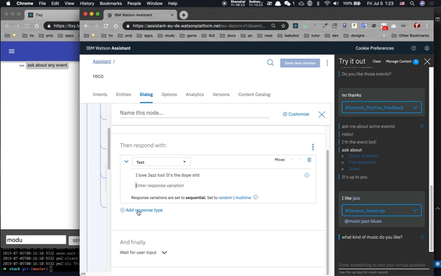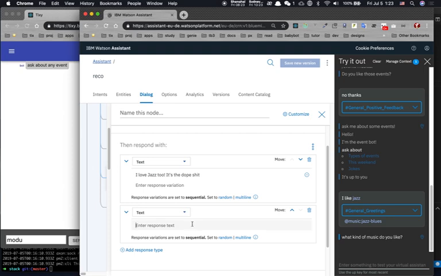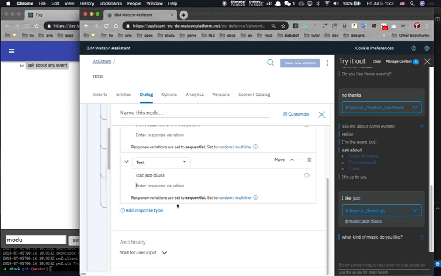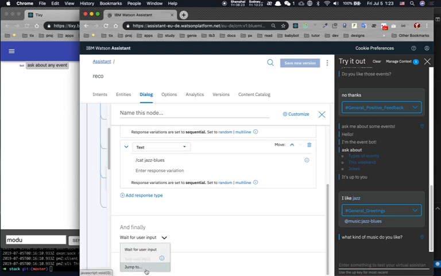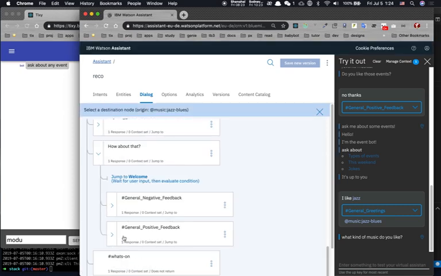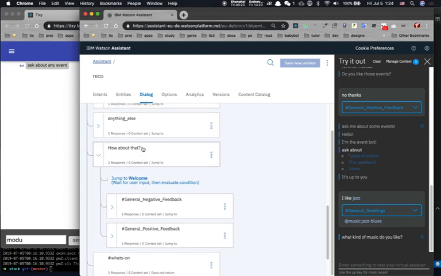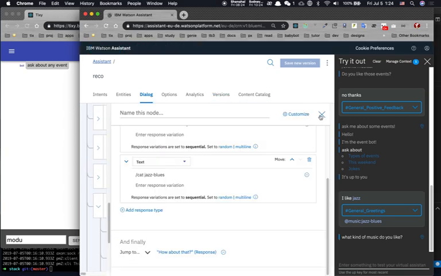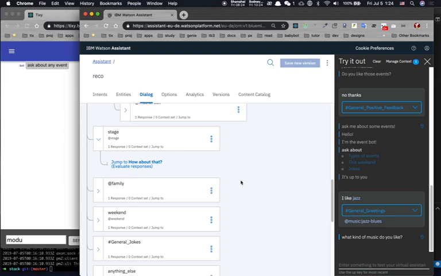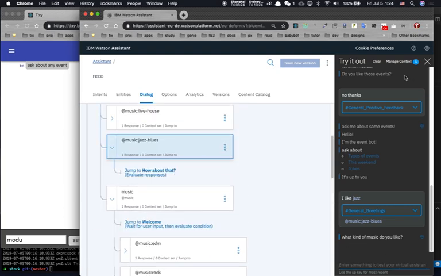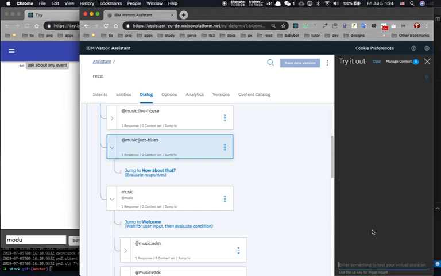What we're actually going to do now is add another message. I want them as separate messages, and it's going to show cat, which is a shortcut. Jazz blues is the name of the category, and then we're going to jump here and respond, and now this thing is saved already basically, because all we're doing is mapping it out. So if I hit clear, it will start again.